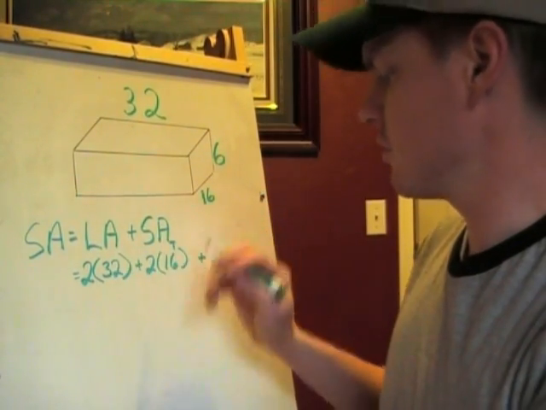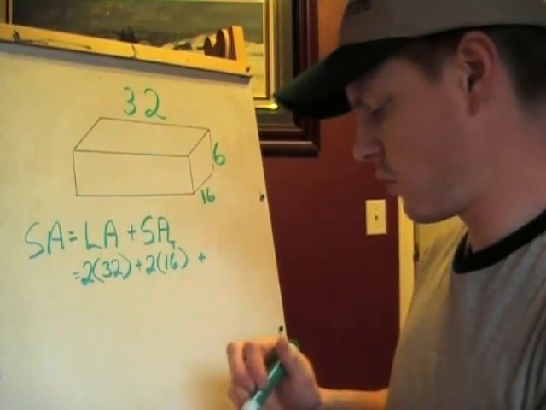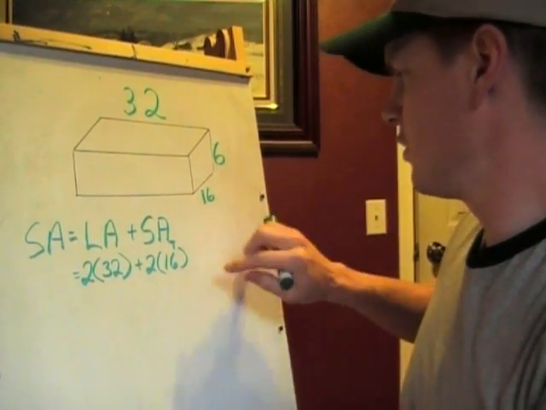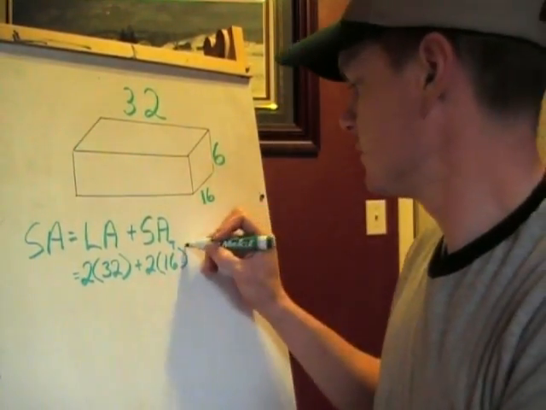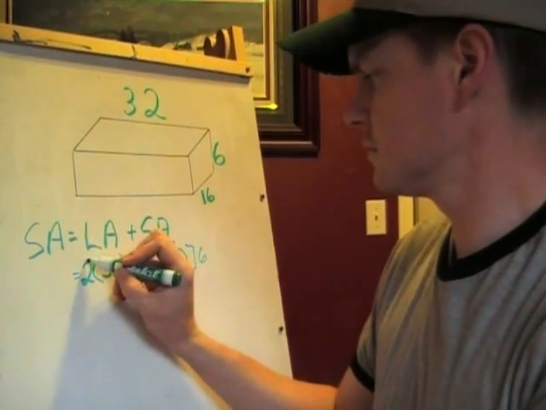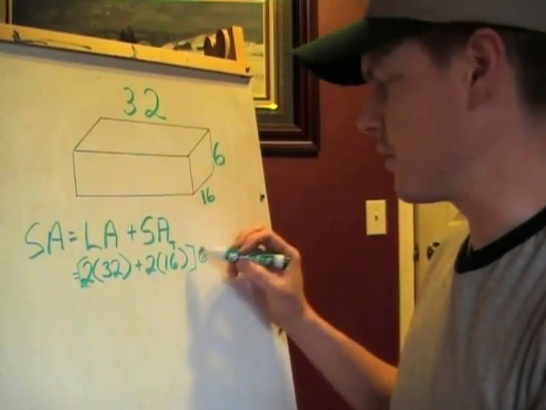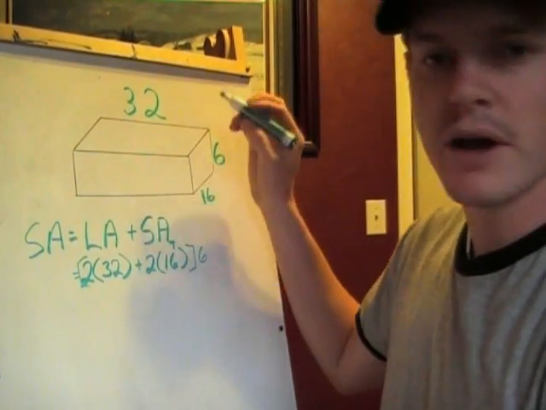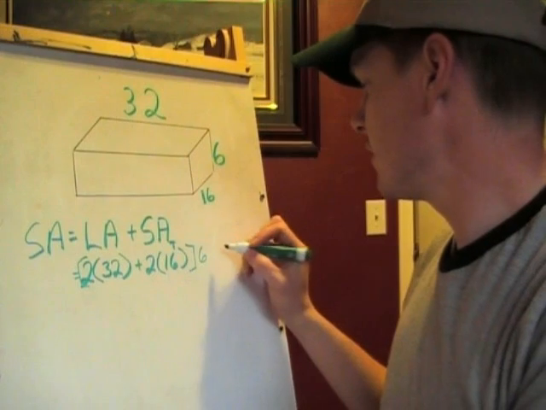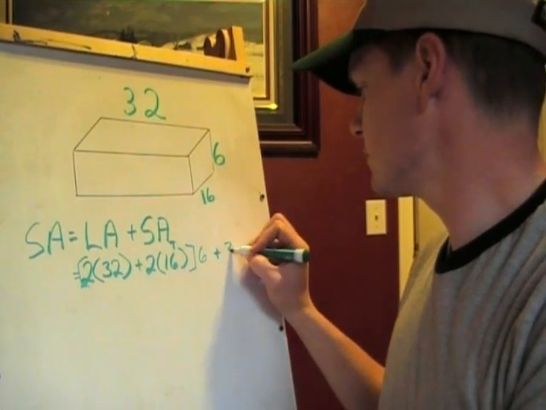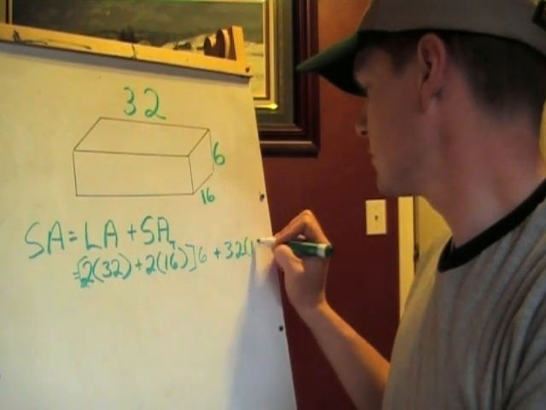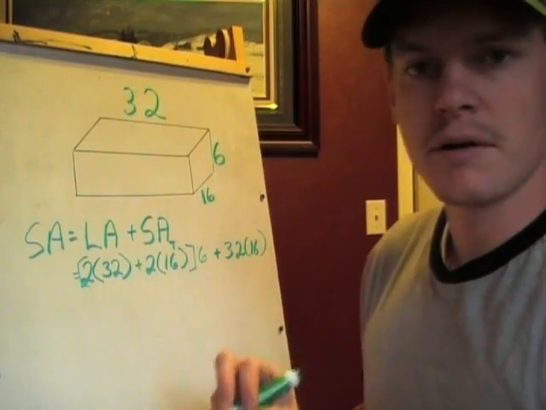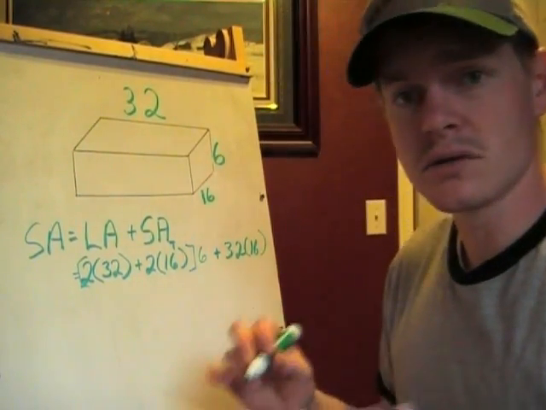That's my perimeter, and we're going to multiply the perimeter times the height, and that will give us our lateral area. The next part is that we have to find the area of this rectangle up top, which is 32 feet by 16 feet. All right? And that's going to give us our total surface area.